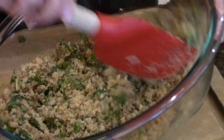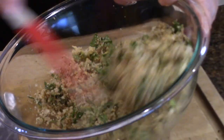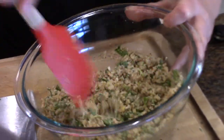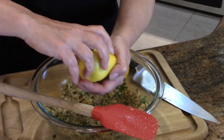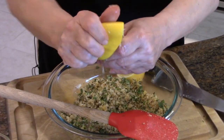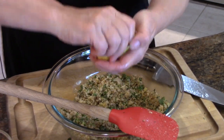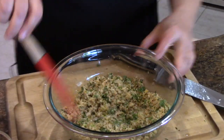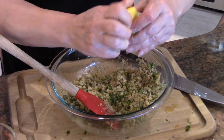And when you get to that texture, then what I'm going to do is just add some lemon juice to this. We have the lemon zest in here already, so we're doing that flavor profile. I'm holding my hand over it because I don't want the seeds in there. So I'm using the zest of 1 lemon and the juice of 1 lemon. Mix this up. All of these breadcrumbs started dry. They're going to hydrate as they cook.